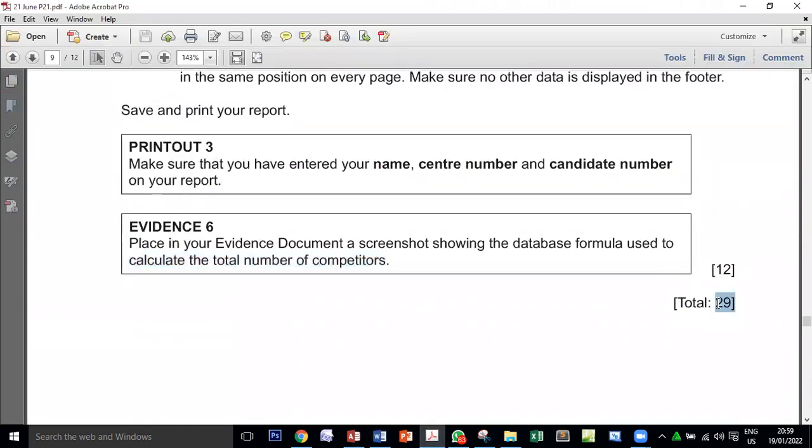Okay, now I am done with database. 29 marks and the exam is out of 80. 29 marks, but it is worth all the effort. Actually, the database is the biggest question in paper 2, or maybe the most difficult. In paper 2, you have word processing, not difficult at all. You have database, you have to be very careful studying and practicing database. And then we have mail merge and presentation, not difficult. Okay, that's it with the database.